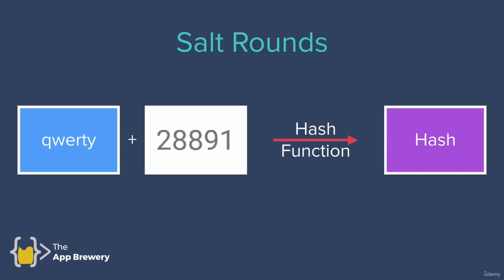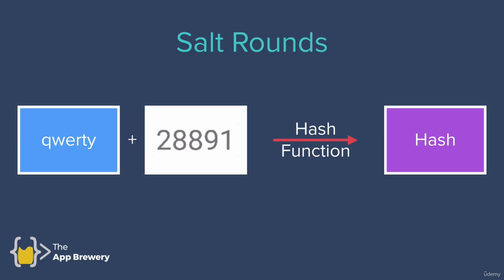And to make our passwords even more secure when we're using bcrypt, it has a concept of what's called salt rounds: how many rounds you're going to salt your password with. Obviously, the more rounds you do, the saltier your password, and also the more secure it is from hackers. So what exactly are salt rounds?